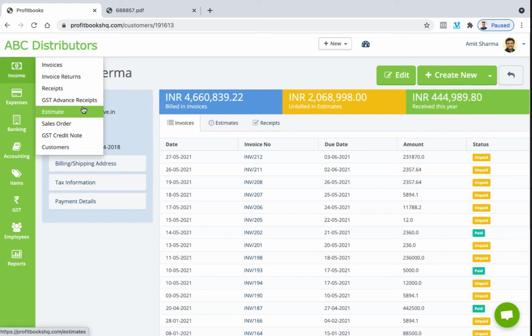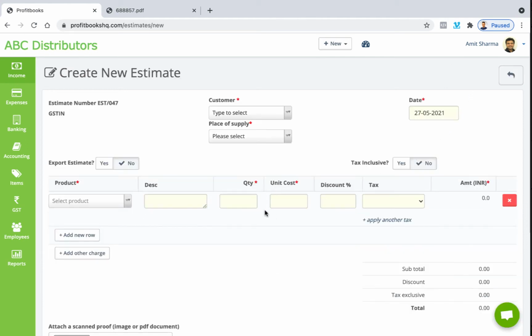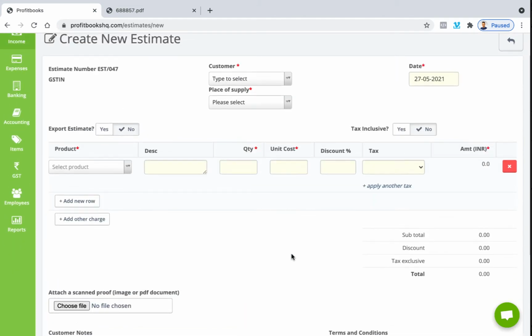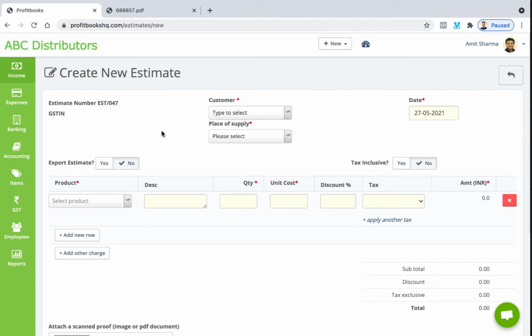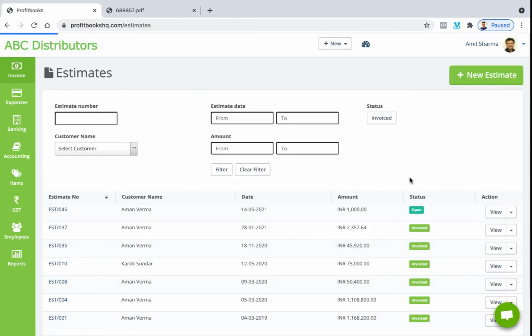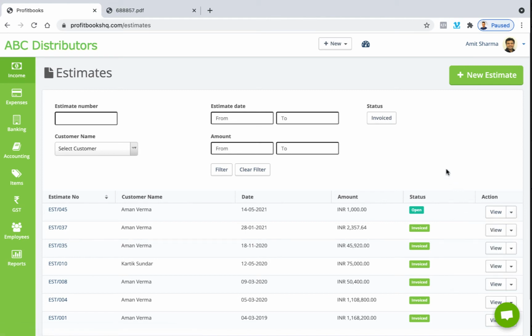Now there are other options like creating a quotation. Creating a quotation is very similar to how we create invoices. So you just have to go to estimate. You can also change the name of this estimate. If you want to call it a quotation, you can do that from settings. So it's very easy. You can just go there, click on new estimate, fill up all the information and just save it. It's very similar to invoice creation. So I'll not go deeper into this. And once the estimate is created, you can convert that estimate to an invoice with just one click. You can just go here, convert to invoice, and it will be converted to an invoice. It's very easy.